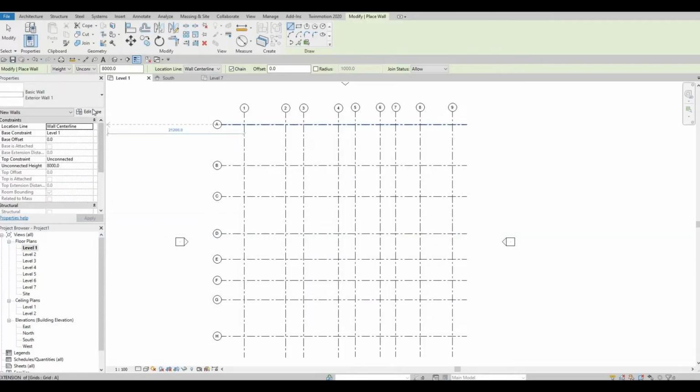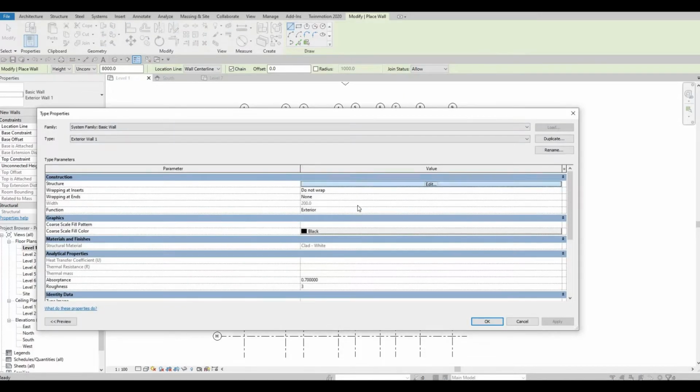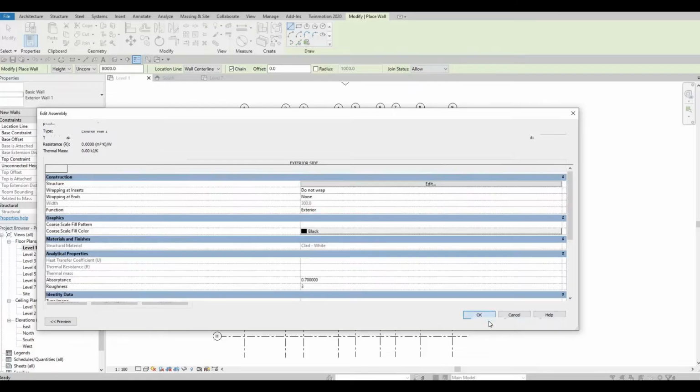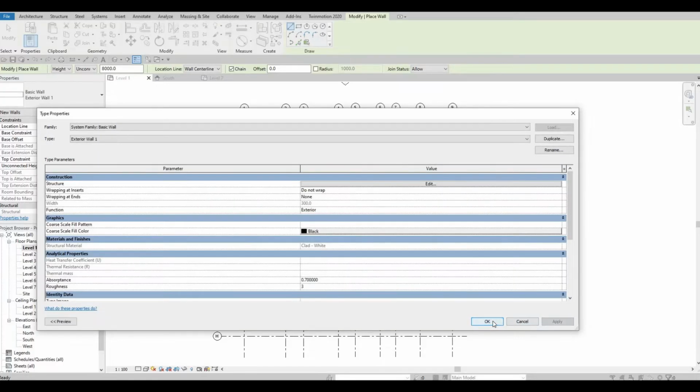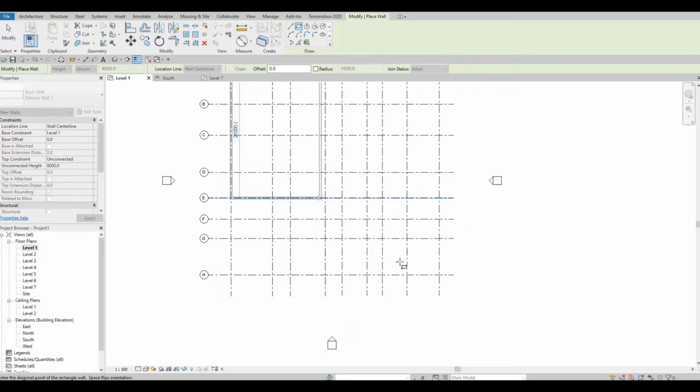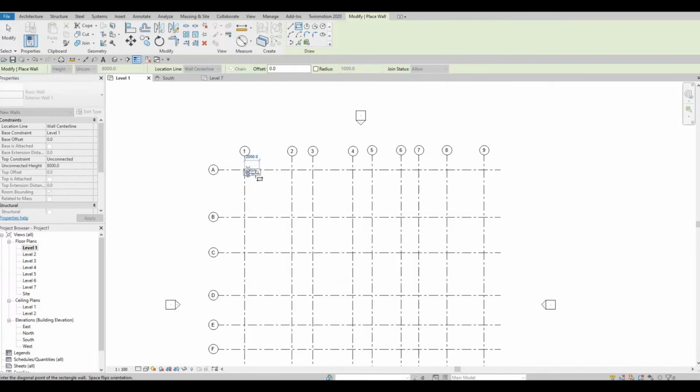But before that, let's click on edit type again. I want to change the thickness to 300. Press OK, apply, and then OK. Here, I'm going to click this rectangle and then add a rectangle all the way to A1.